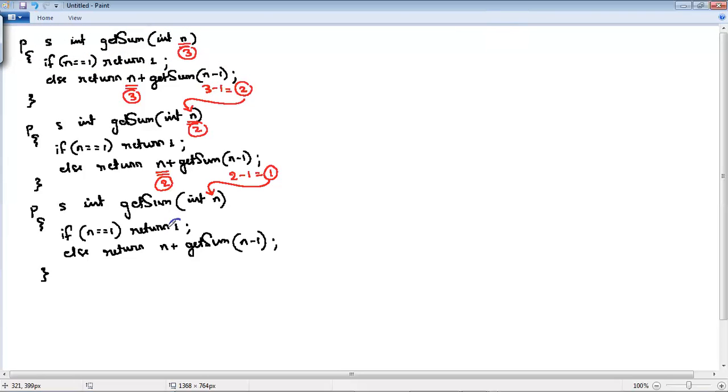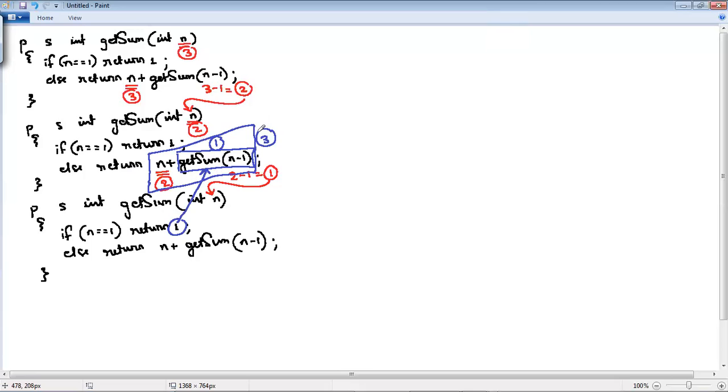So this method returns 1 where? Here, at this part, the value 1 is returned. Now return this part: 2 plus 1, that is equal to 3.